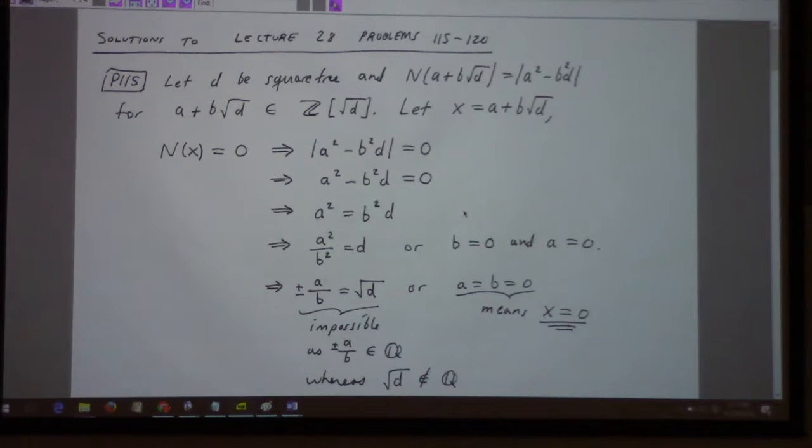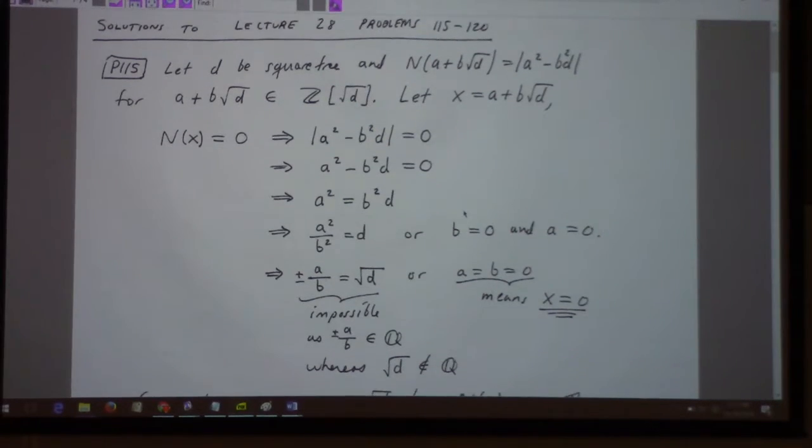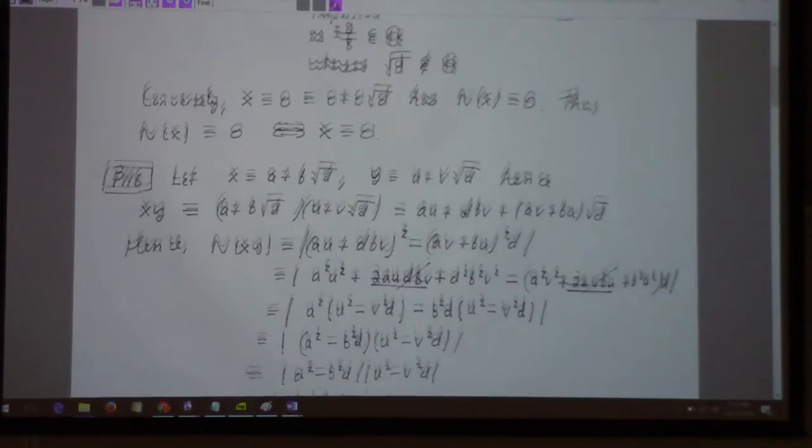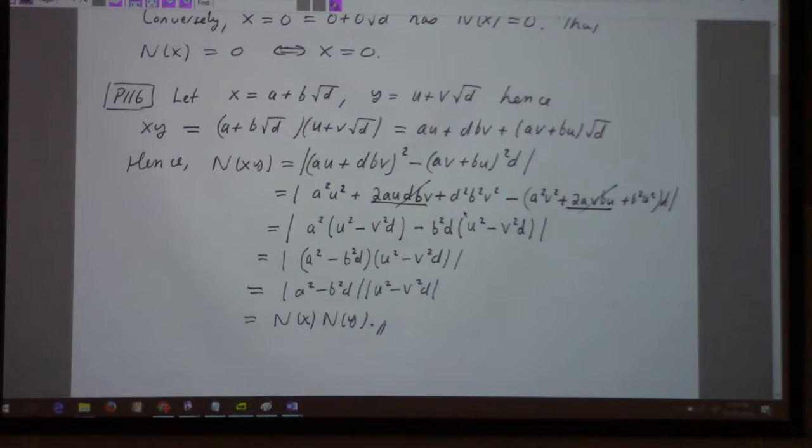Thank you, Math 200. I refuse to prove that in a higher class because I feel like you've already proved it in 200, so why should I prove it again? And here are the multiplicative properties, just straight algebra, beautiful algebra, but there it is.